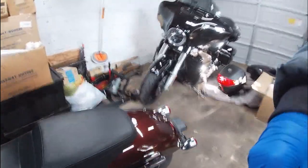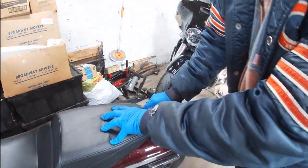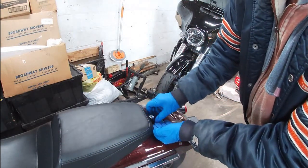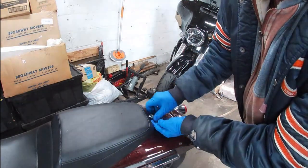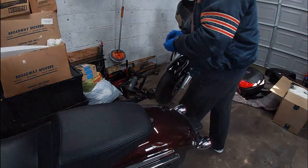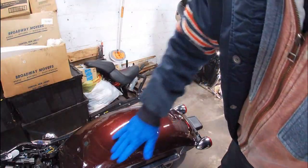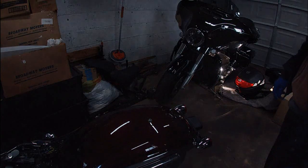All right. So, obviously, if you've never had your seat off, first thing you got to do, you have to remove your rear screw. In this case, it's like a thumb screw that the guy left when he traded it in. He left all this stuff on there. So we're going to remove that first. Put that aside. Let's remove the stock seat. And we'll put that aside. For now, that can just sit there because I'm going to wrap it in plastic and we'll put it back. Some scuffs on there, but it's just from where the stock seat rides, so it's going to end up having to be washed and waxed underneath.